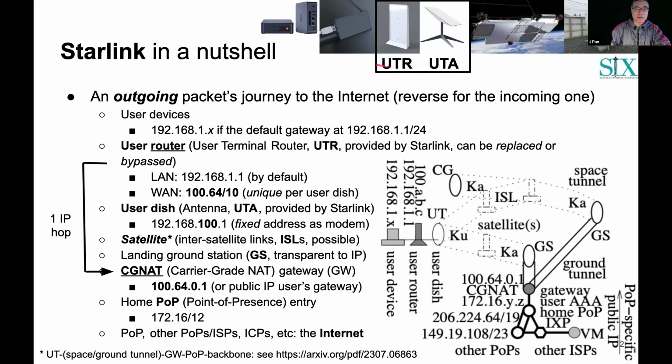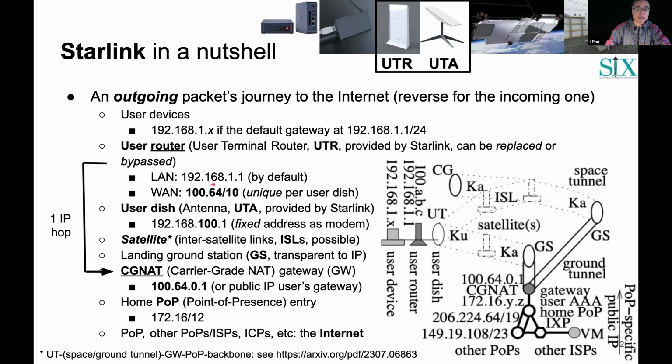So we also acquired the Starlink Ethernet adapter and use a mini PC as a dedicated device for performance evaluation. For example, this mini PC has two Ethernet ports. One is for Starlink, and the other one is for the regular internet, so we can have remote access as well. This user router, short for UTR, is provided by Starlink, but it can also be replaced by the user's own router, and in fact, it can also be bypassed. But here, I'm just using the default setup.